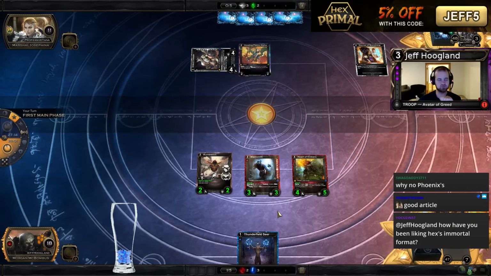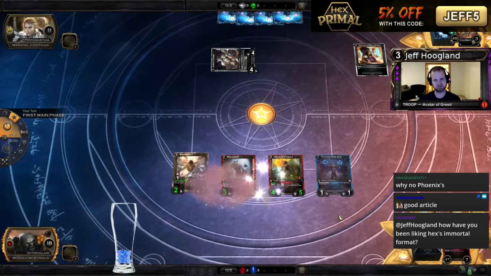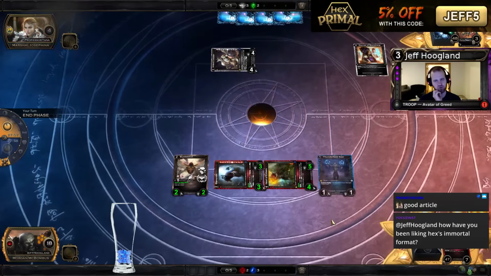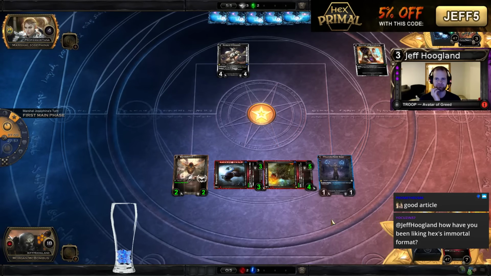I don't like Hex as a mortal format. I've mostly been playing limited since things rotated because I really like draft gauntlets. This limited format's been a lot of fun. We played a couple matches of immortal at the end of last week, but I haven't dove into it a ton.